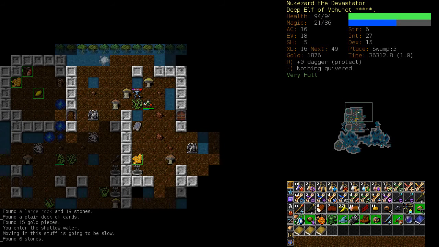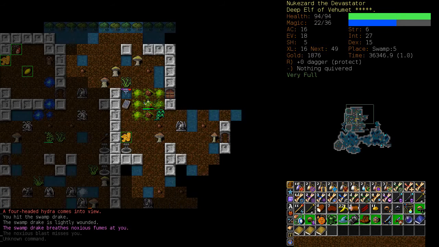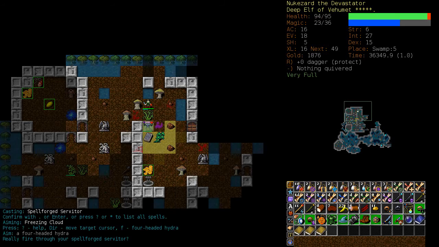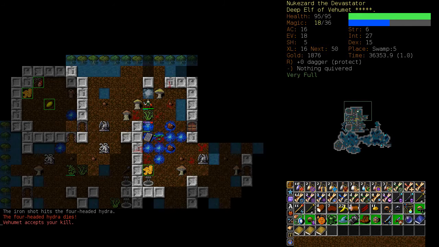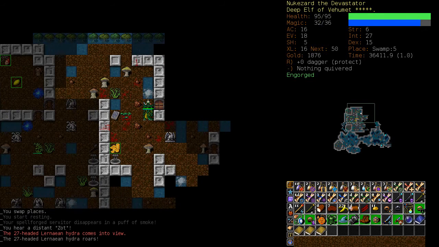Look, I know the rune is here somewhere. Why don't you just give it to me? I want it. I want it. Give it to me. Freak. It's a good thing he doesn't feel. Oh my god, it's the Lernaean Hydra.